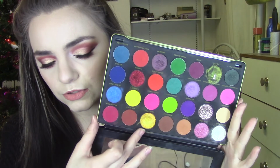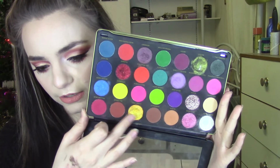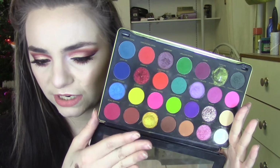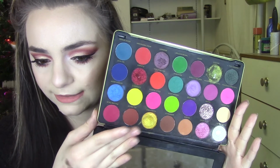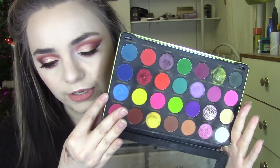And there are 2 or so shades that have a bit of this mushy texture, like there's a green at the top and a yellow down here. And again, I'm not a big fan of that mushy texture. But again, it doesn't dominate the palette, it's just the odd shade. So there are a few shades in here that I didn't get along with so well, but overall there are some really good shades in here too, and I think the looks speak for themselves, so I feel like I had to include it as a favourite.